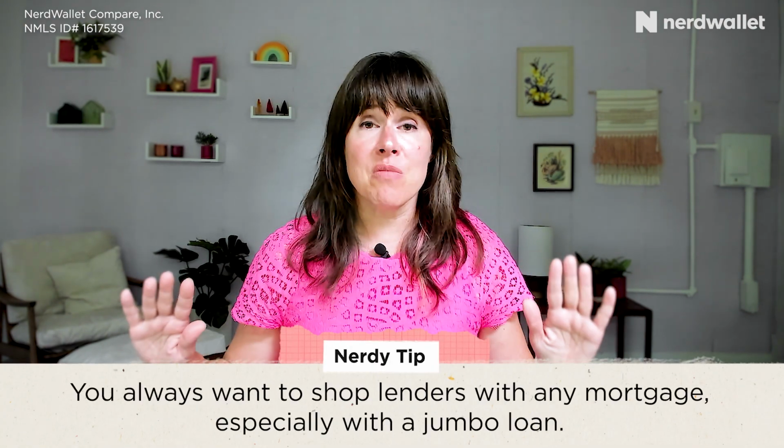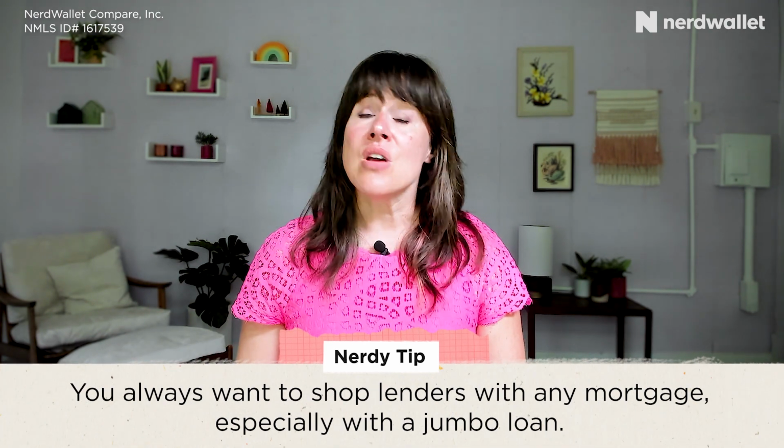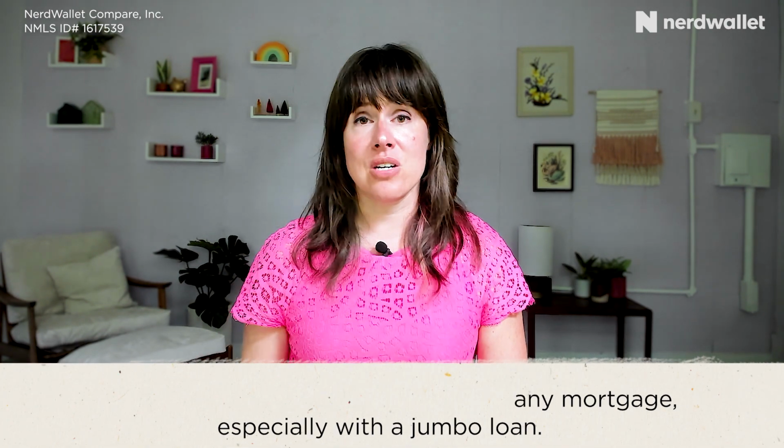Interest rates for jumbo loans can be really all over the place. In some cases, some lenders, particularly traditional banks, might offer a very high net worth borrower a low interest rate on a jumbo loan because they're looking to create a relationship with them and get them to do other banking with them. In other cases, lenders will look at a jumbo loan and say, this is a big loan, we're taking on a lot of risk, we're gonna have to offer you a higher interest rate. No matter what kind of mortgage or what amount you're borrowing, you always wanna get rate quotes from multiple lenders. With a jumbo loan, you are definitely going to wanna shop around.